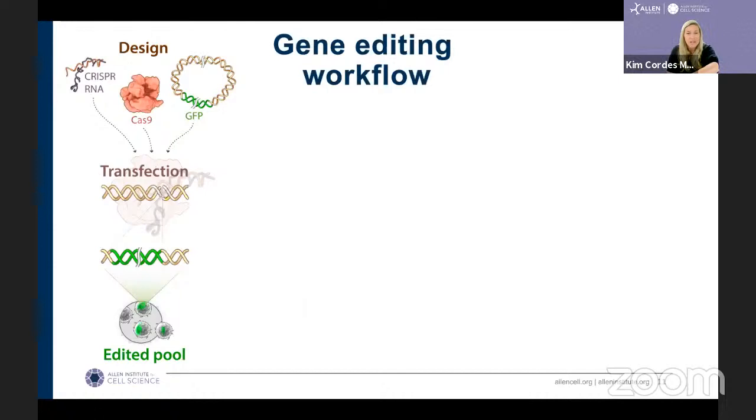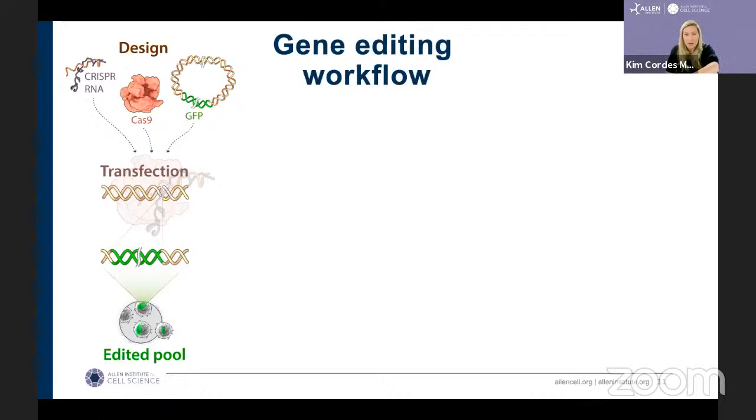Okay, so to achieve the desired knock-in, we use the CRISPR-Cas9 system and the ribonucleoprotein, or RNP method, to transfect the fluorescent protein containing donor plasmid, which will introduce the tag endogenously at a specific locus. And it'll allow it to be a really good reporter for us to look at a specific structure or organelle within the cell. For example, to enable the observation of microtubules, we targeted alpha tubulin with GFP.